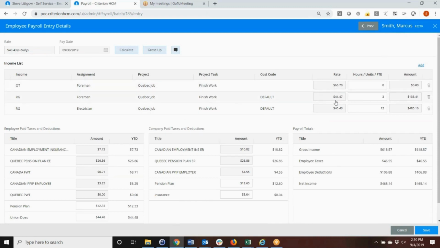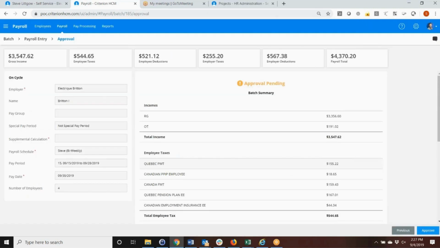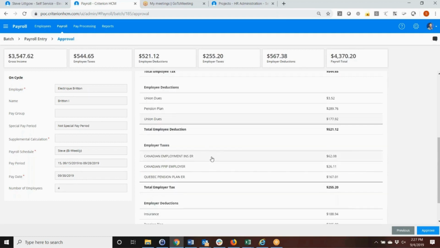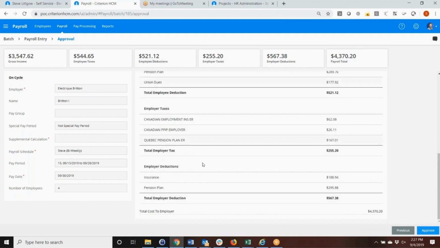And then the overtime, no, he did not have overtime, but those 3 hours go at that 10% rate. Is that right? And so this is really providing a breakdown of the subtotals, employee taxes, deductions, employer taxes, employer deductions, and so forth.